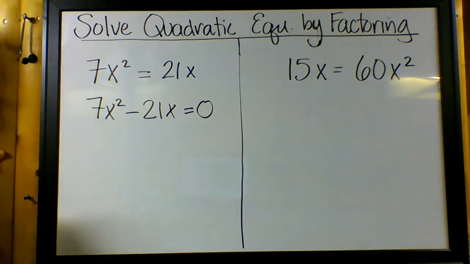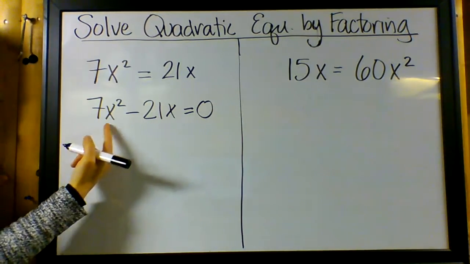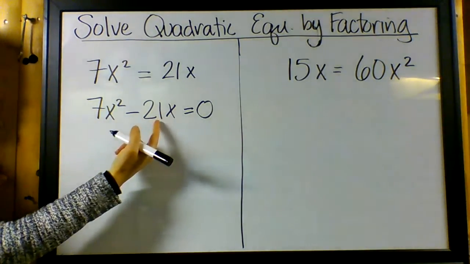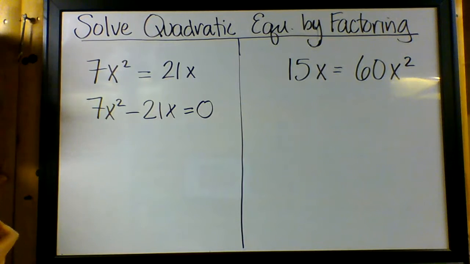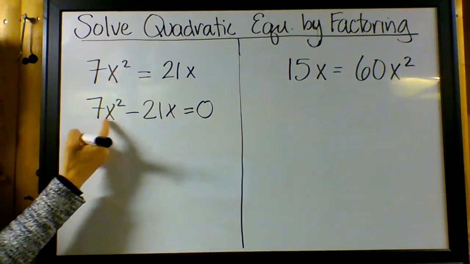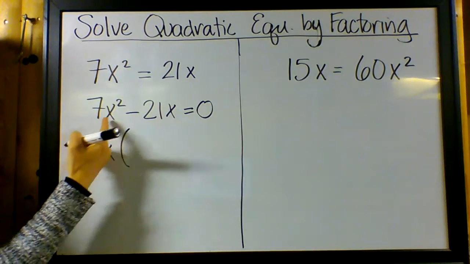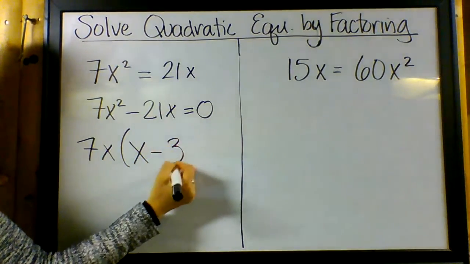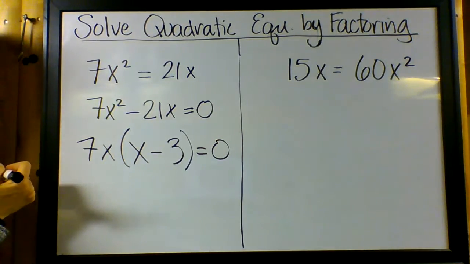And now solving by factoring implies that I'm going to factor this. So I look at this and I don't see a trinomial. And I see two terms, but I don't see a difference of two squares. 7 is not a perfect square, 21 is not, x is not. But really what I should be beginning with is greatest common factor. So let's always see if we can look for a greatest common factor first. So I see a 7 and I see an x. I start my parentheses, and so 7x times x is 7x squared, minus 3, so 7x times negative 3 is negative 21x.